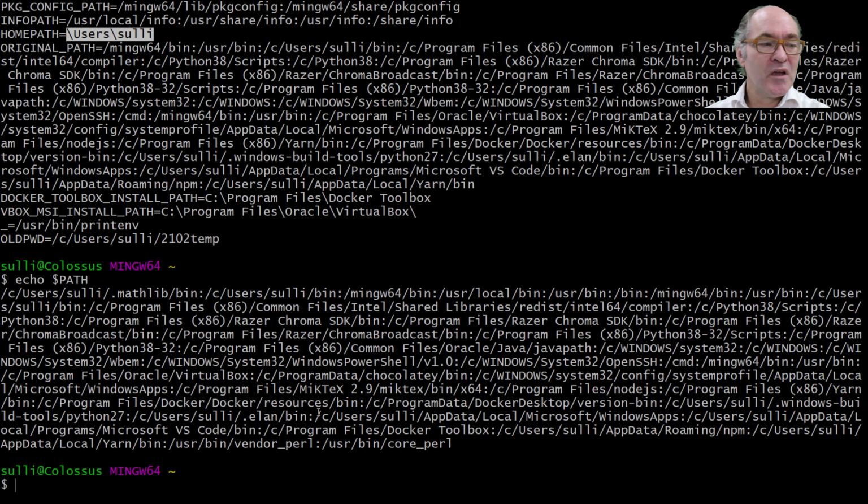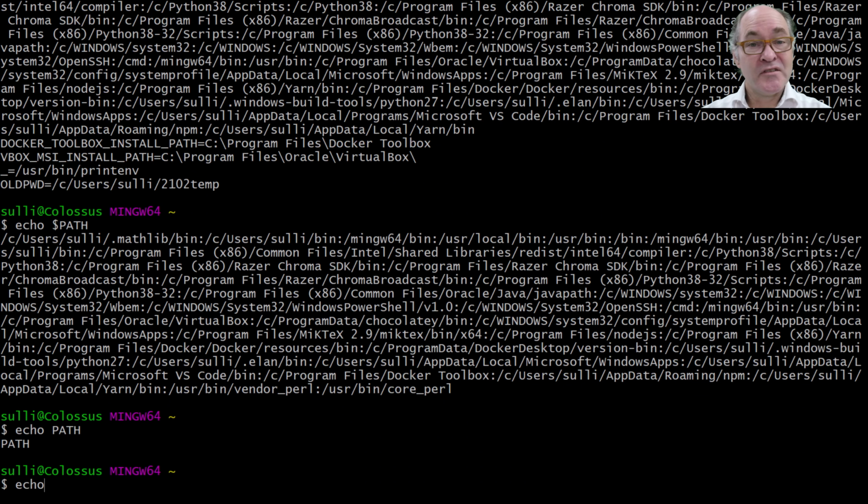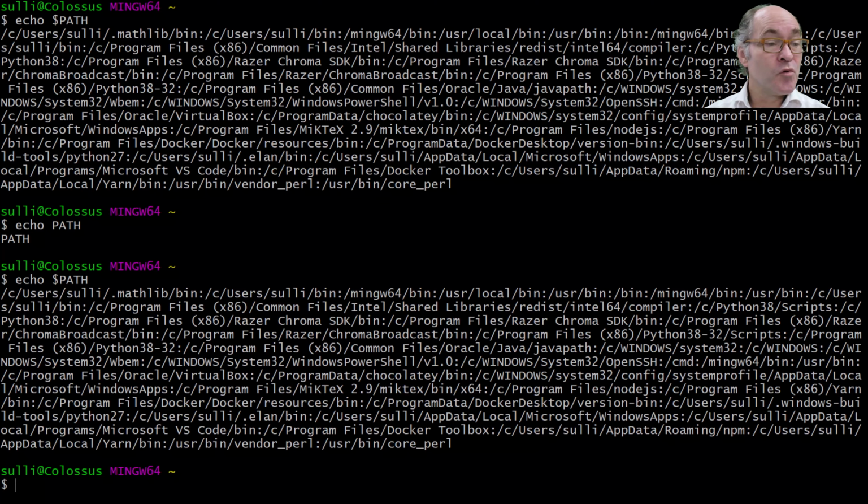Again, the shell expands that environment variable value before it runs the echo program. So by the time echo runs, it's being passed the string value of that environment variable rather than just the name of the environment variable. If I say echo PATH, it's just going to print PATH. But if I say echo $PATH, it's going to print the value of the PATH environment variable.